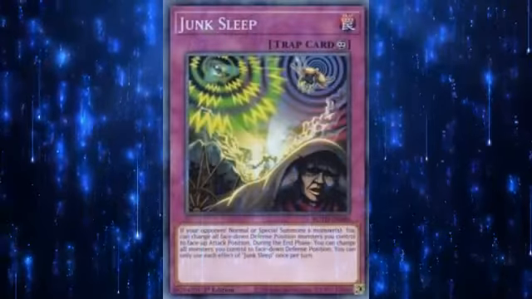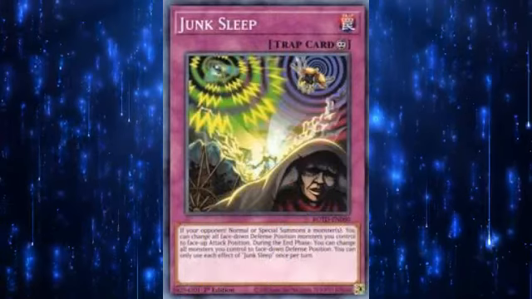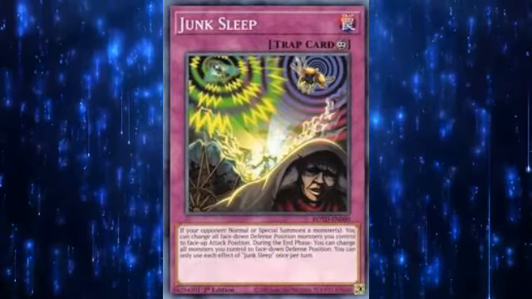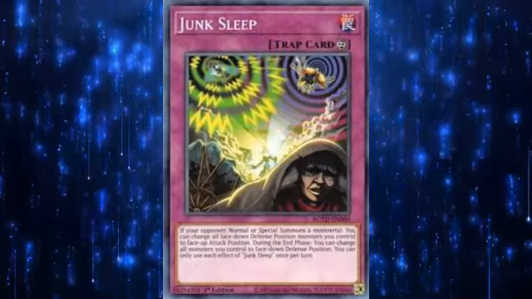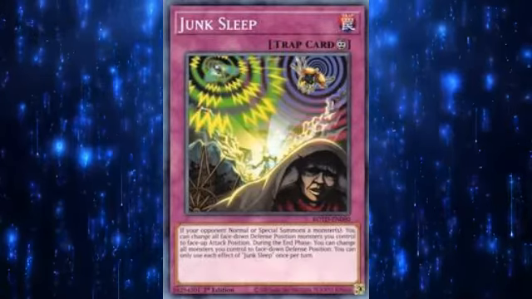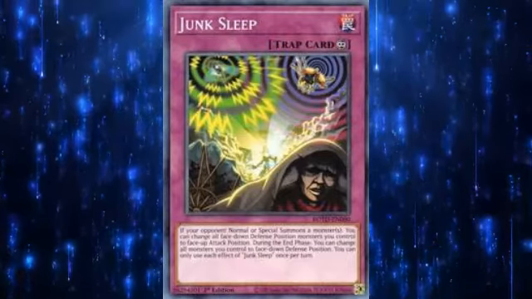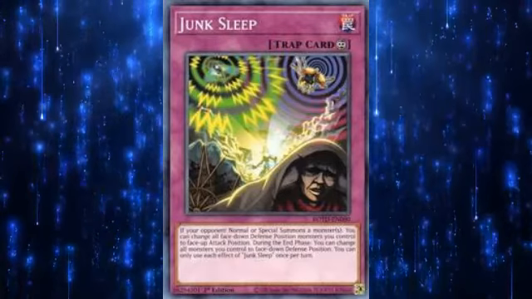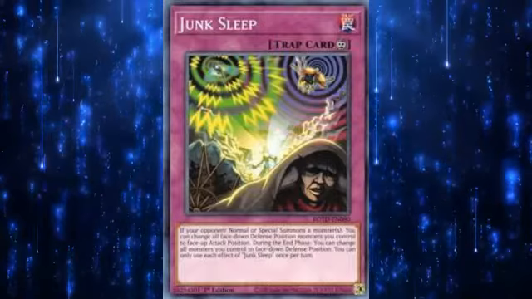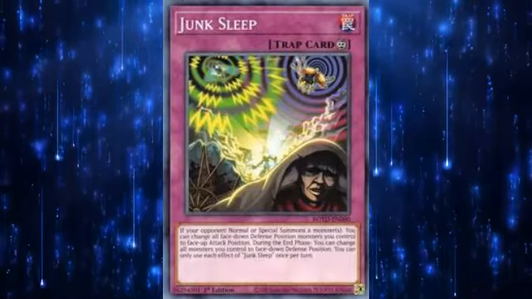So to start off at number 10, we have Junk Sleep. This card is actually really cool for flip decks like Ghost Tricks, Guru Control, and my favorite flip deck, Crawlers. It just lets you flip all your face-down monsters if your opponent summons a monster. And then at the end of the turn, it also lets you book your entire field, which is always super helpful because it means you're able to reuse your flip effects every single turn.